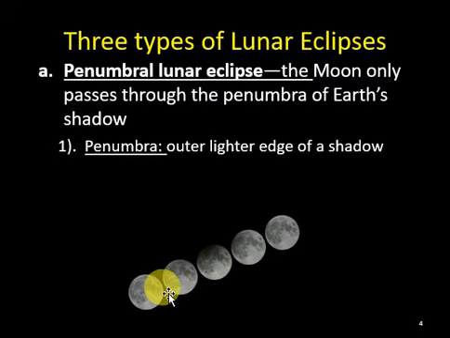These images down below here almost don't look like the moon is eclipsing at all. You can just start to see along this outer edge here a slight shadow cover part of the moon. That's what a penumbral lunar eclipse looks like. It's not very exciting to see. In some cases, you might not even know that it's happening because the penumbra lets in a little bit of light that bends around it. Let's move on to our next type of eclipse.